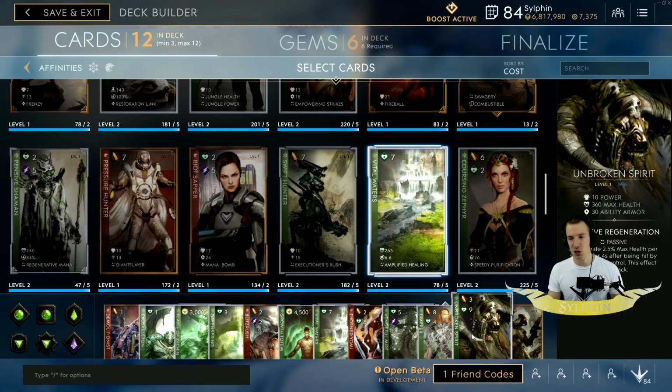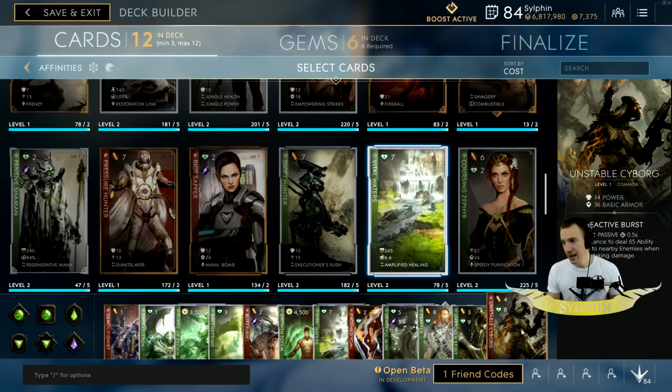You have Unbroken Spirit for the ability armor mitigation. Really, with all the stuns that are out there, this is going to be the card to go for, especially for the regen. And of course, Unstable Cyborg, because you're going to be so tanky, you're going to be sticking in the battle. They're just going to be dealing damage to themselves when they attack you. So brawlery sort of focus here.